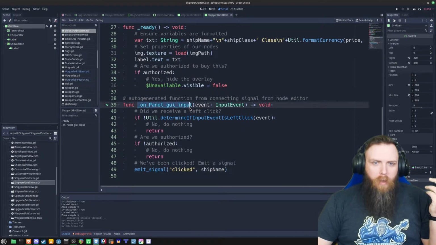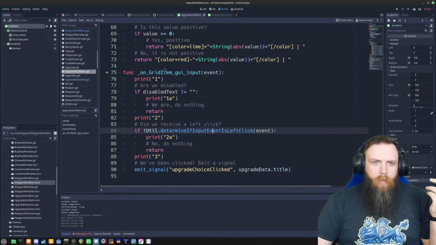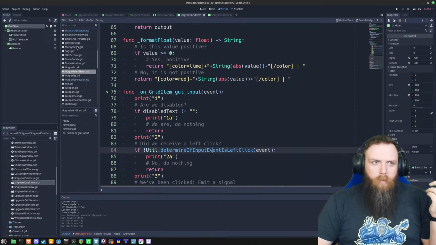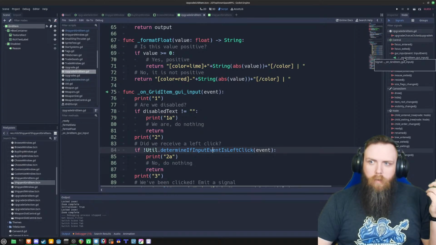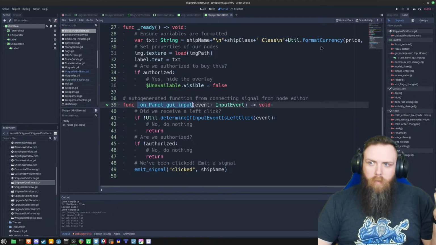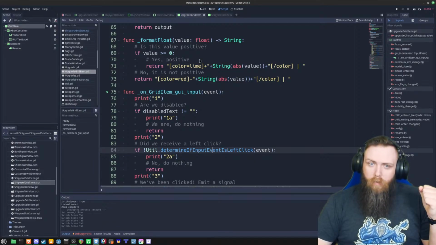So we have this on panel GUI input event. Then in upgrade grid item, which is connected. So I do have the GUI input connected on both of these. This one's working, this one's not.